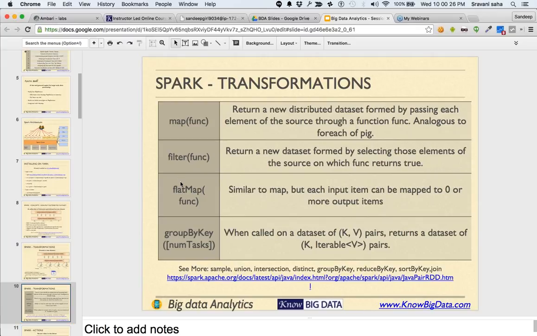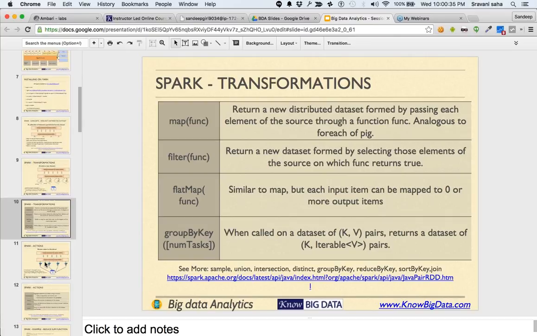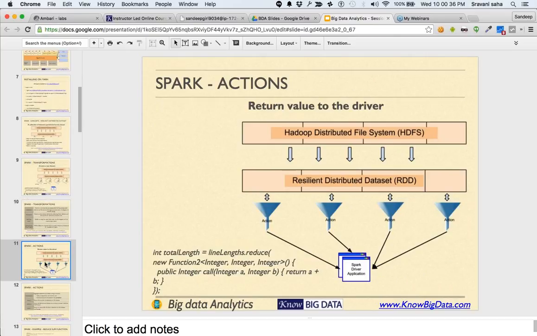Now, all of these methods are basically generating another RDD. In a similar spirit are actions. Actions take RDDs and bring the data back to you. An action takes an RDD and converts it into something non-RDD.